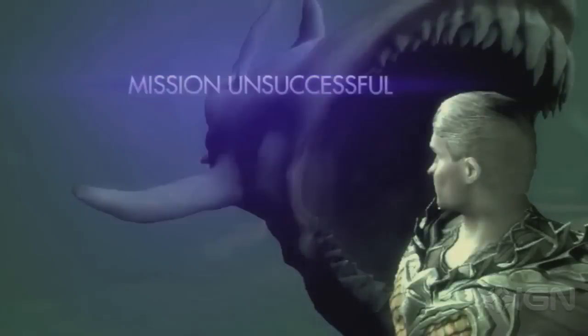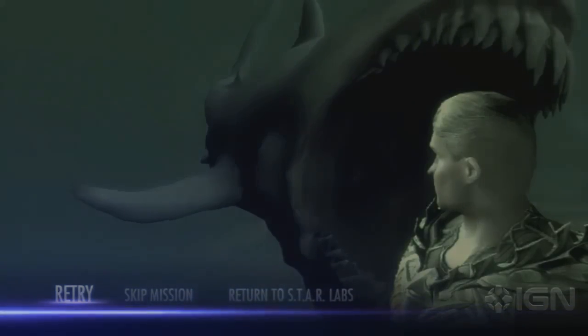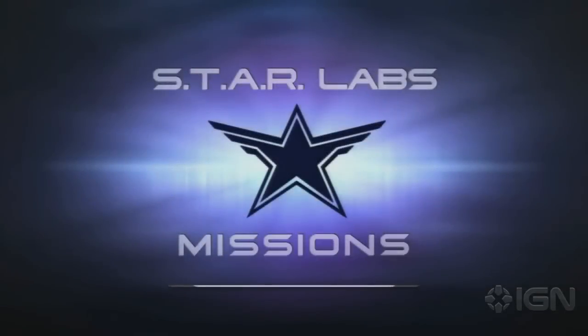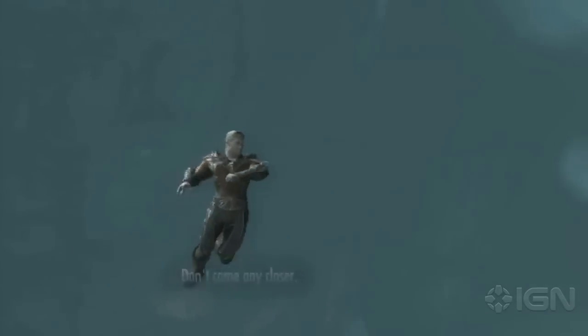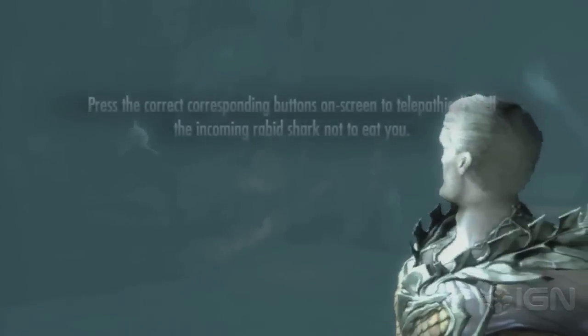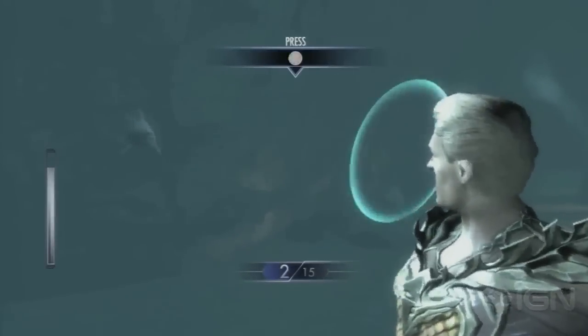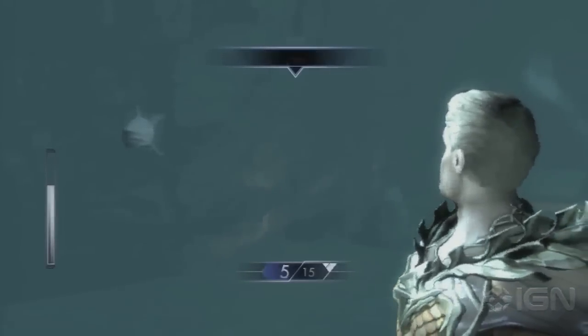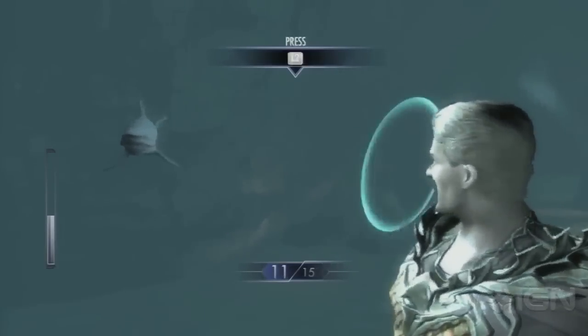Eating you. Oh, okay. Yeah. Mission unsuccessful. Let me try that again. Yeah, give it a shot. All right. I don't like failing. No. At anything. Why don't they just play nice? They should. They're friends, but I don't think the shark knows it right now. Yeah. Take 2 is going very well. Nope.